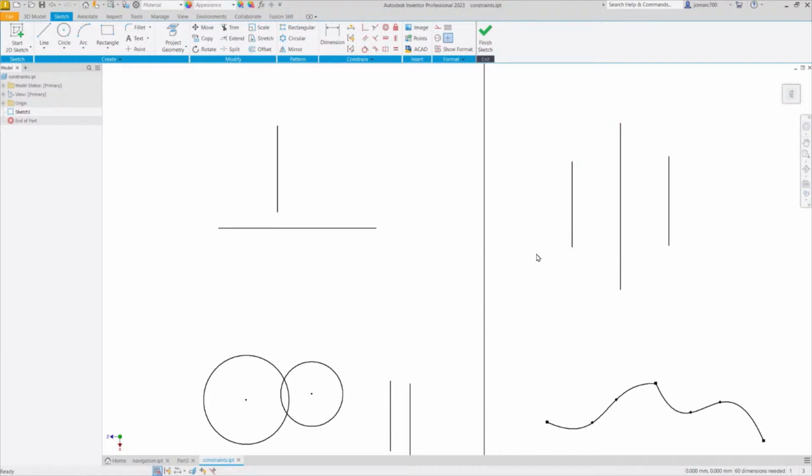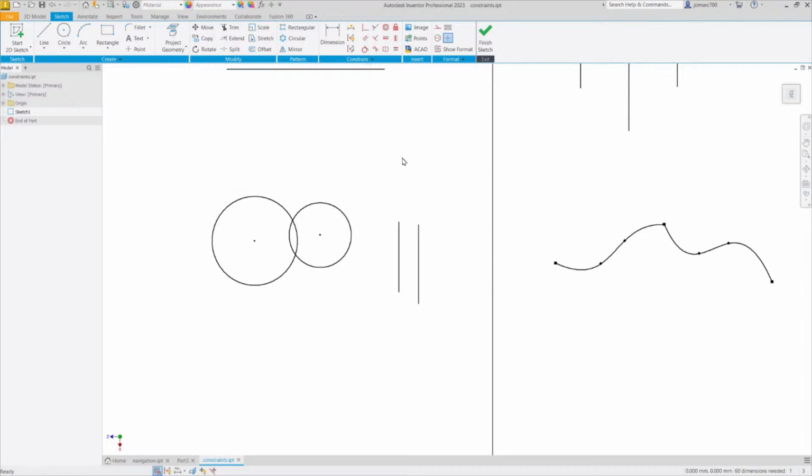Next one is equal. Equal is simply making the values equal. Let's say for these circles, our target is for both to have an equal diameter. It's simply heading up, selecting equal, selecting this circle and this circle.